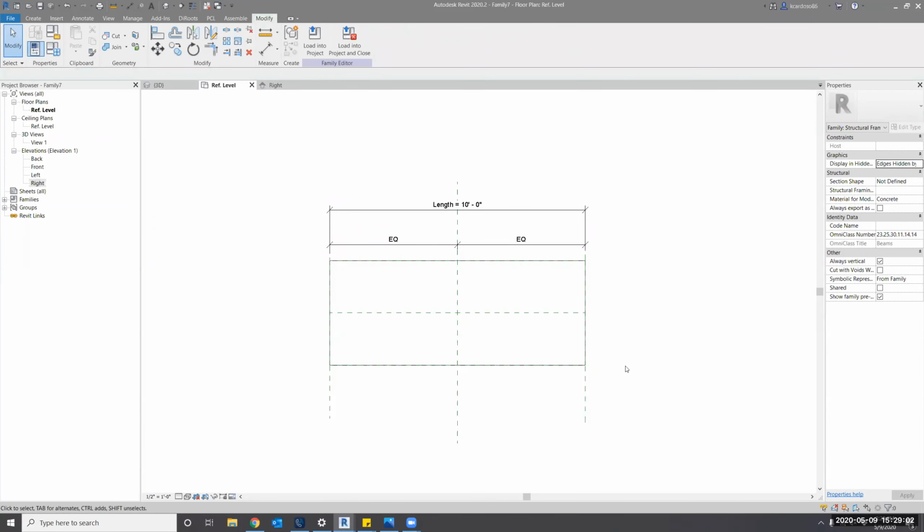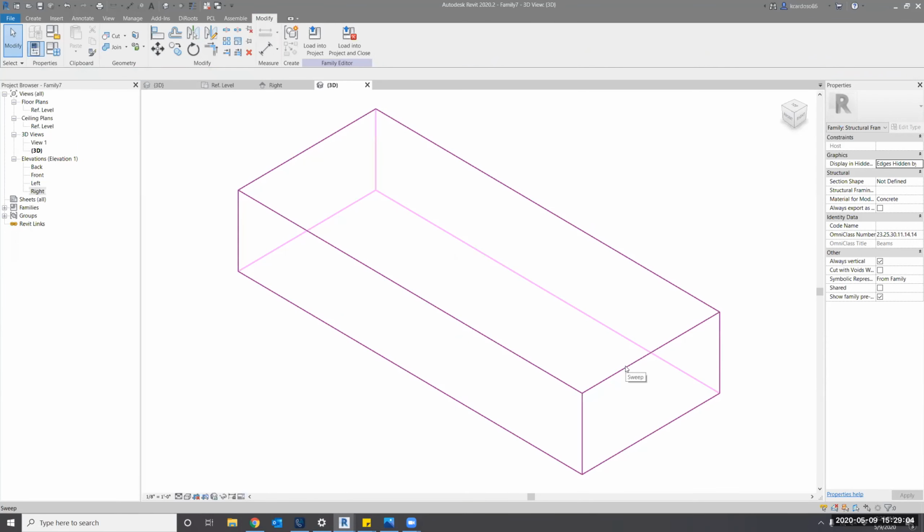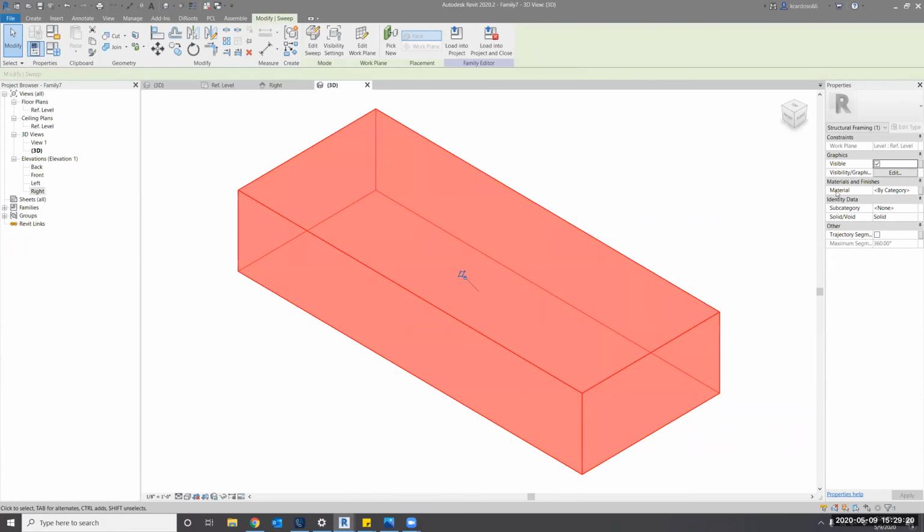So if you type in 3D on your keyboard, now we can see a preview of our beam. Now, just to set this up so that we don't have to come back and assign something to it, let's go ahead and select this element that we have here. And under material, we got nothing, right?